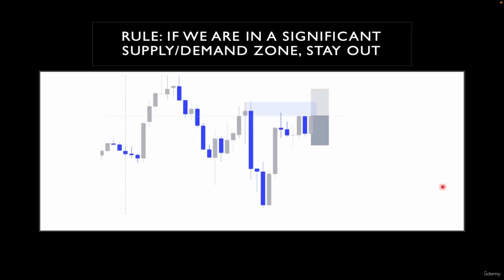So, fairly short video. I wanted to keep this one really simple because, well, I think it can be made simple. Quite simply, when we're on this part of the process, we need to be asking ourselves if we are in a significant supply or demand zone. If we are, then stay out of the trade.